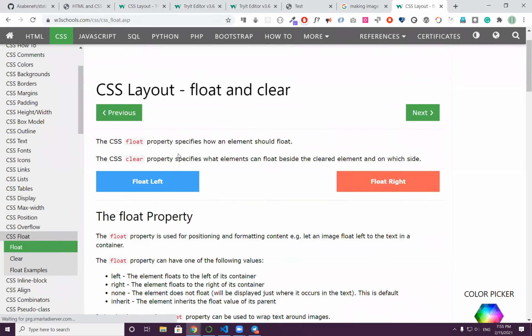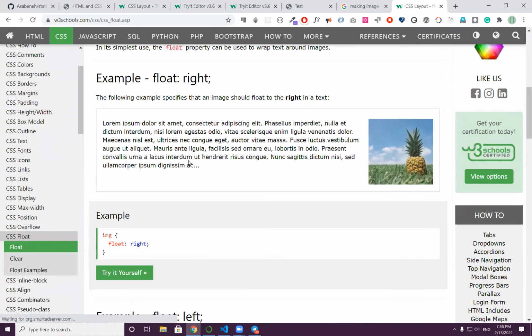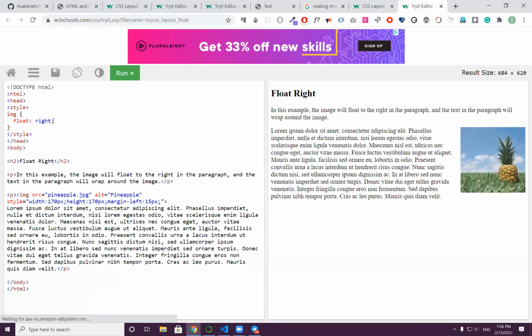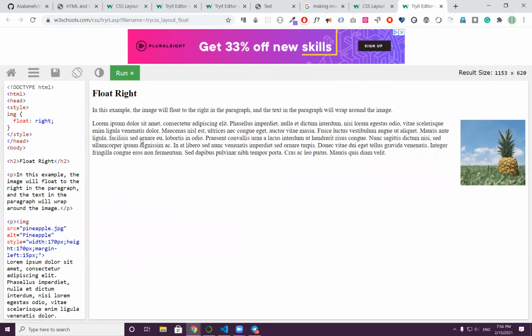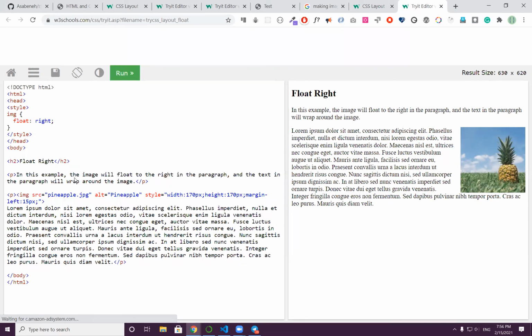But nowadays I don't recommend you to use float because have you seen now this image? This image is actually float left. If you change to right, of course it may change.